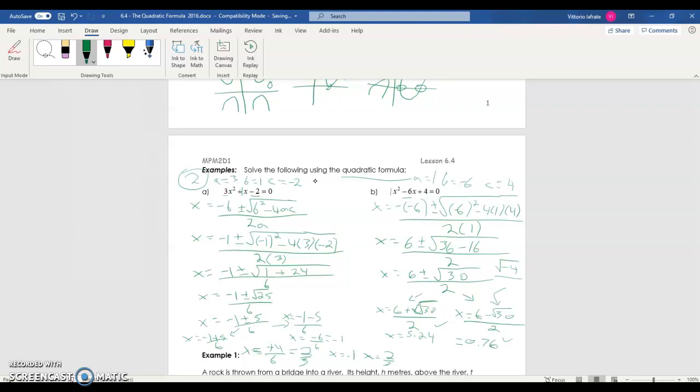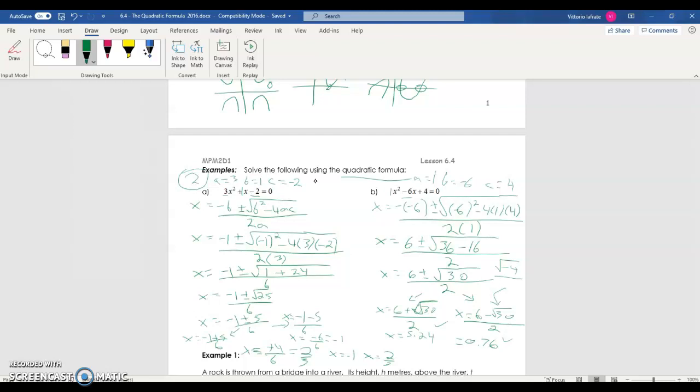So what we've seen is how to use the quadratic equation to solve for relations that may not be factorable, and you could use it for ones that are factorable. So make sure you know this formula and you know how to apply it. Make sure you know that you can have 0 roots if you have a negative square root in there, so a square root of a negative number, I should say. You can have 1 root if both your roots are the same answer in the end. We don't have that here, though. And you can have 2 roots if you have 2 different answers. So as you practice, you'll see these different possibilities throughout.